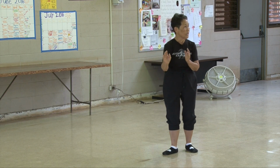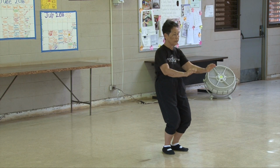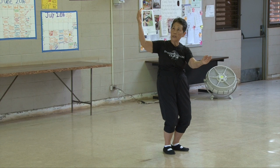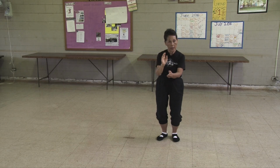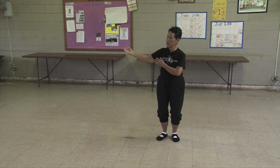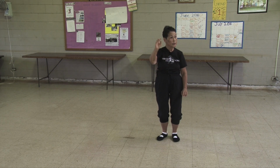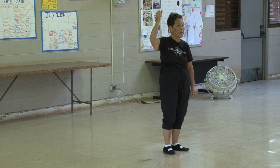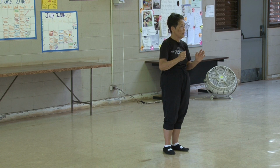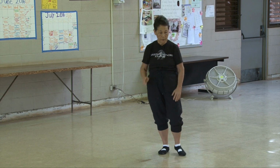But the other hand does not join it. If you recall that when we repulse the monkey, we center and we're higher, and we bring it to our ear and we turn, and this is the portion that is like brush your knee, because it's here, here, here, here, here, here. Okay, so we're just taking the upper hand and doing the same thing. Okay, and for the hand, but the body is facing in another direction.